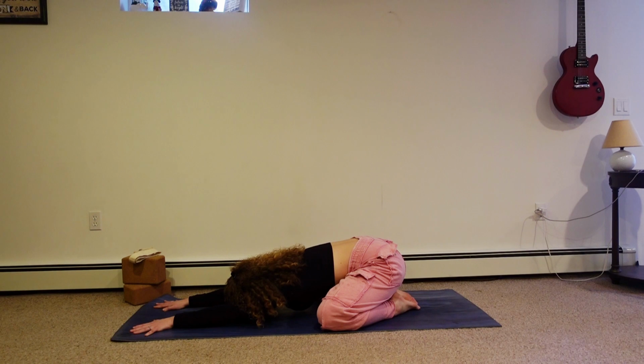And as we settle into this child's pose, begin to bring awareness to your breath. Deep inhales and exhales in and out of the nose.